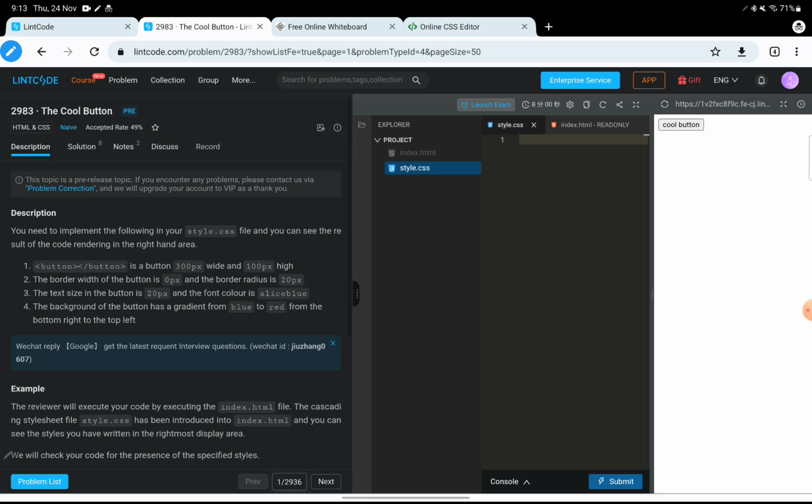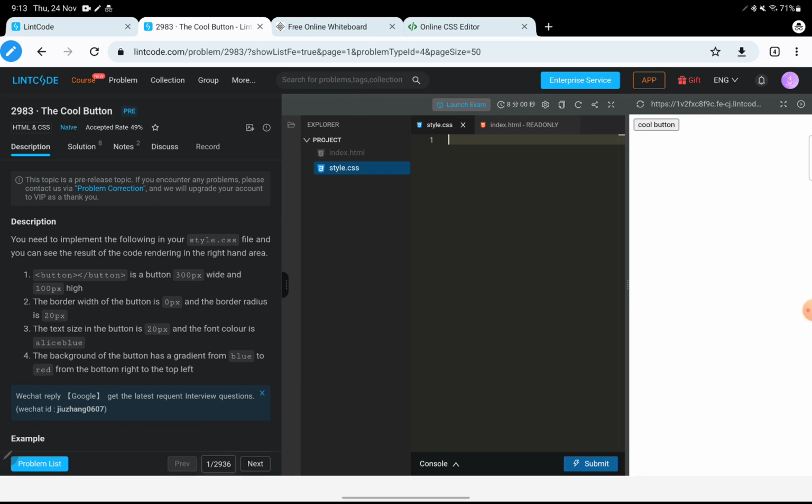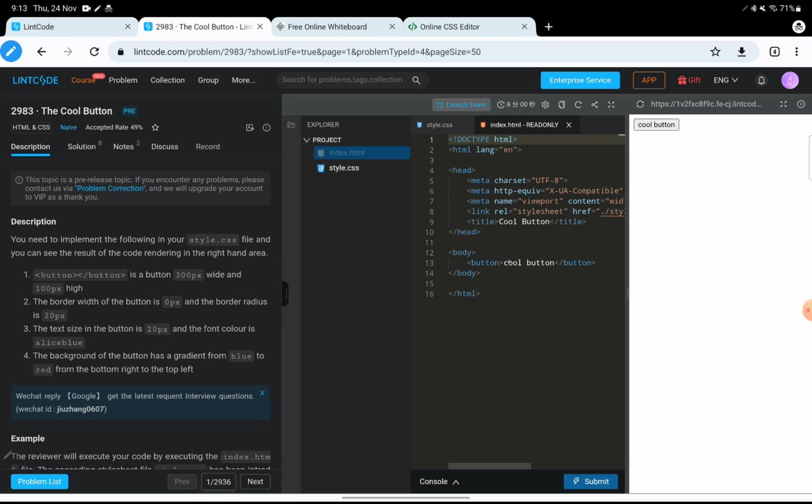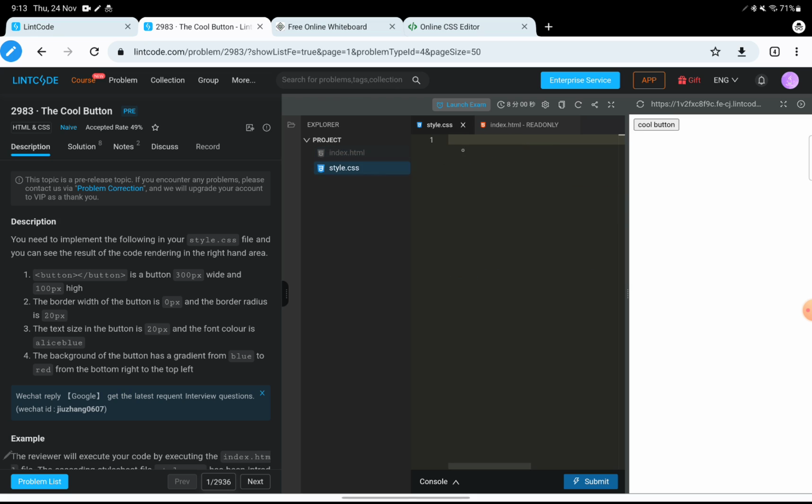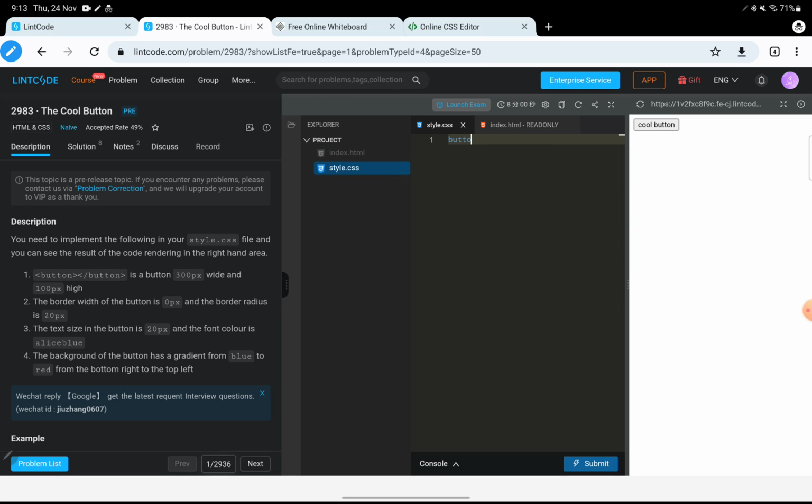We are asked to change the width of the button, and in the index.html file we have that button, whose properties we will be updating. So let's write button, and then we can give a width of around 300 pixels, as asked in the question, and a height of around 100 pixels.